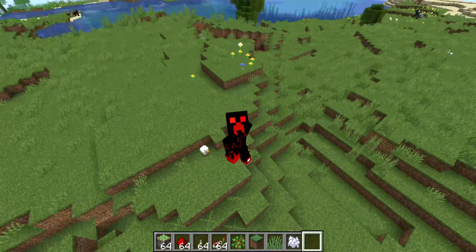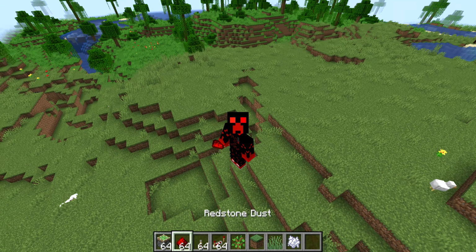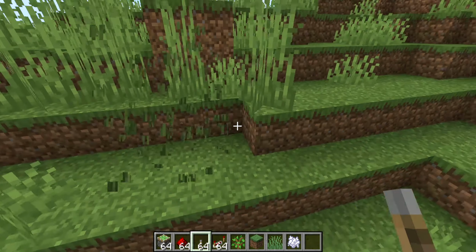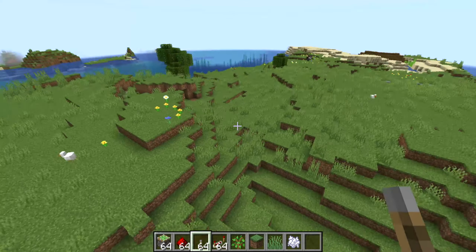Hey guys, welcome back to another tutorial, and today I'll be teaching you how to make an underground secret redstone base that has a lock mechanism, meaning when you're inside the base, people cannot get in using the redstone lever. So let's get straight into it.